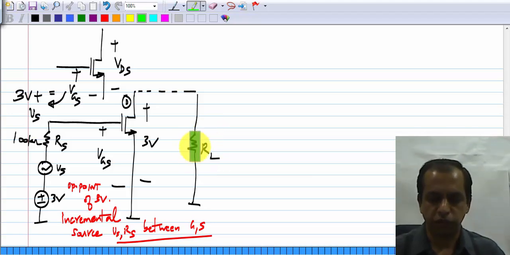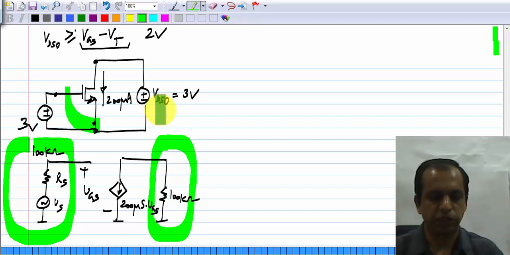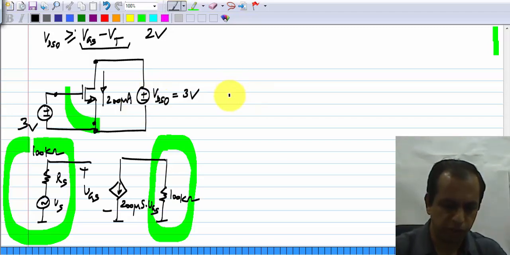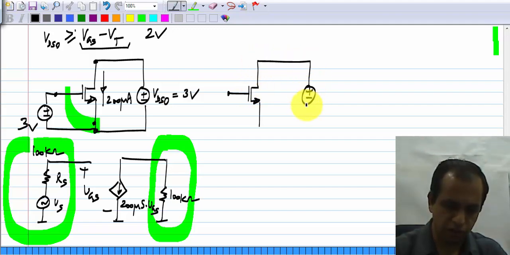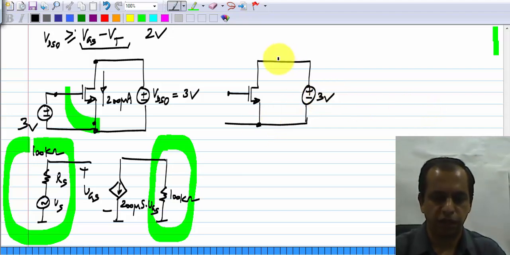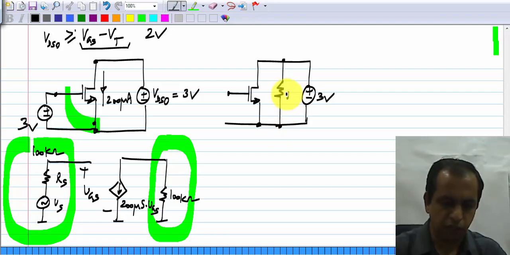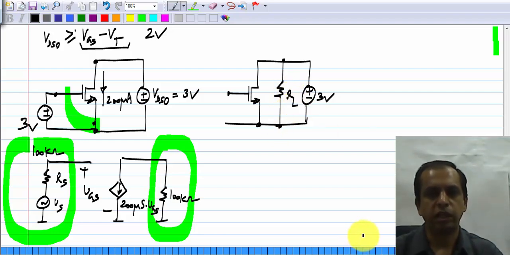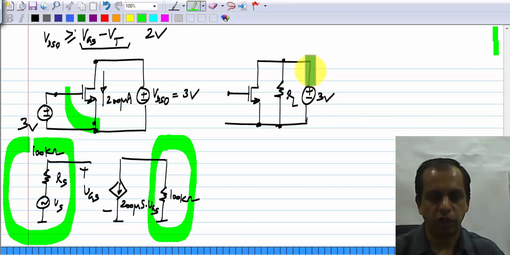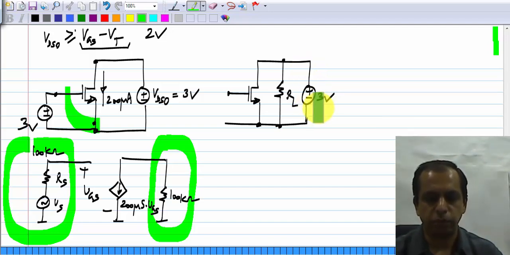Now, you can consider many ways of doing it. Usually, when I ask students to do this, they suggest putting RL between here and there and so on. Clearly, that won't work. Let me show that particular alternative. If I have 3 volts here and I also connect RL here, what happens in the incremental picture? This is the operating point voltage. In the incremental picture, this is a short. I hope you understand why it is a short, because this source is not incremented. This is a fixed source. This is a 3 volt source.